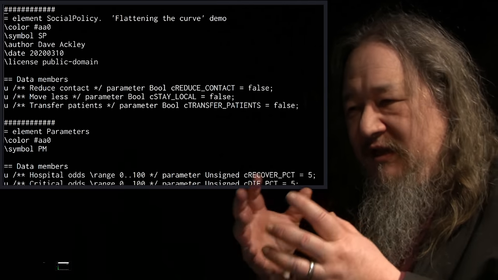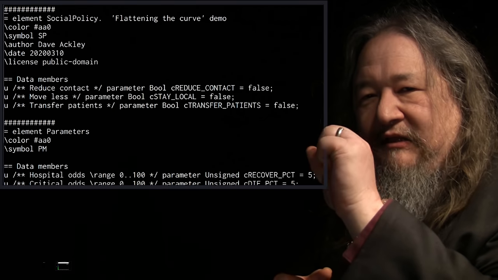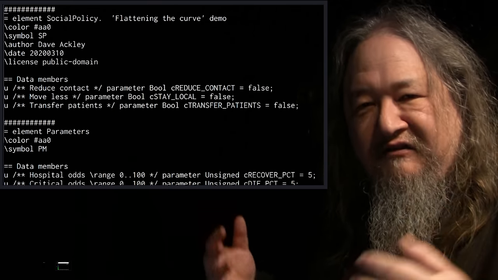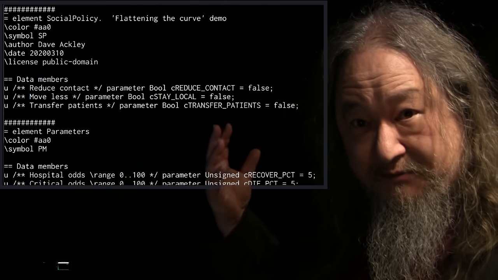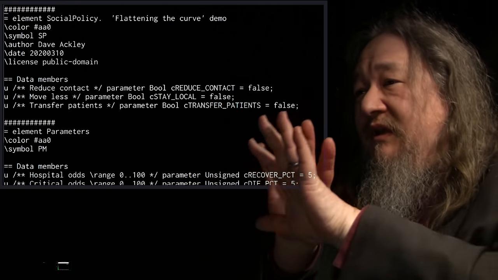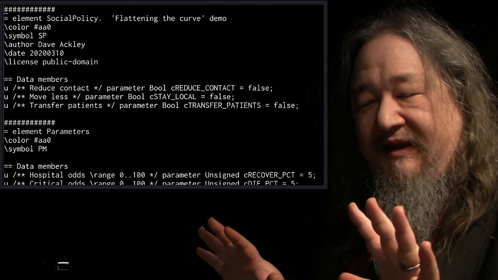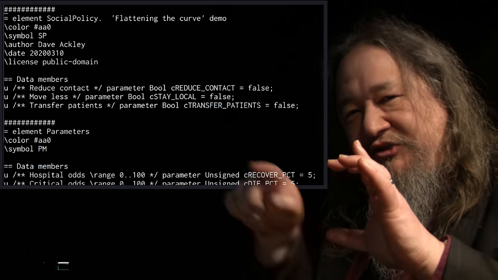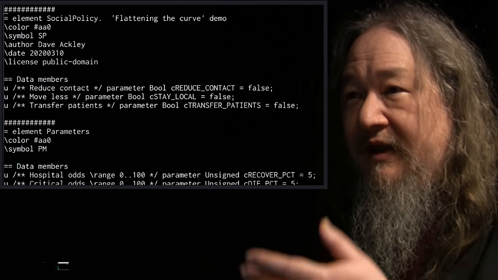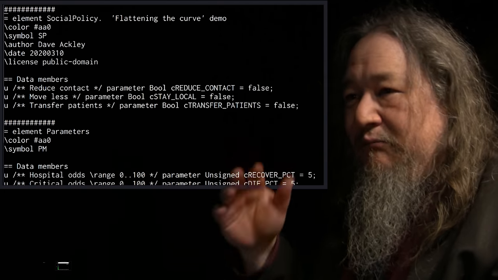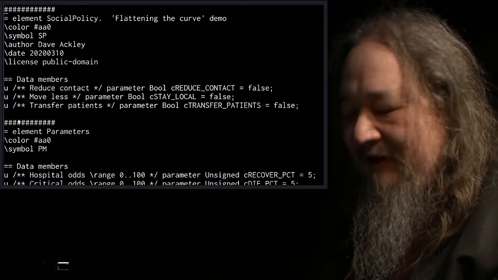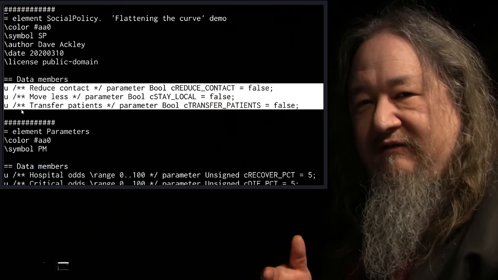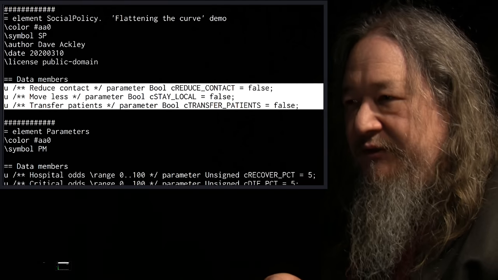So the way that we're going to implement our model, we're going to have little atoms, little individual things that represent uninfected people, infected people, people in the hospital, hospitals themselves, and so forth. And we're going to lay them out in a two-dimensional space, and then we're going to write little rules saying, you know, an uninfected guy next to an infected guy has a chance of becoming infected, and so on. And that's what this is. So this is SPLAT we're looking at. We're not really going to look at it much, but the important point is that I define three parameters that you can switch when you do experiments.